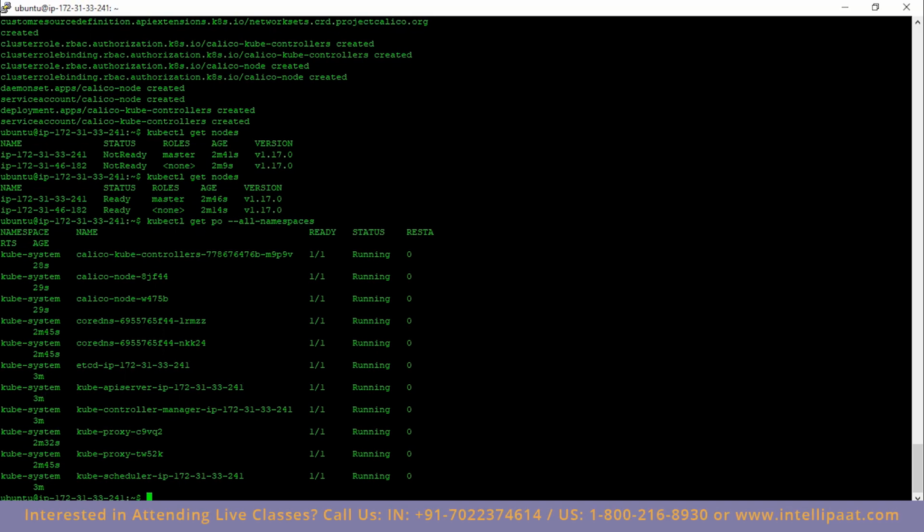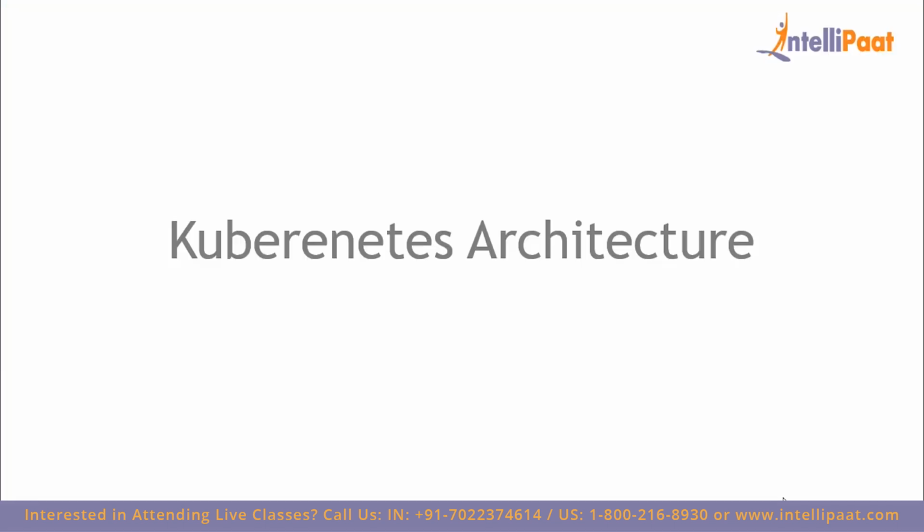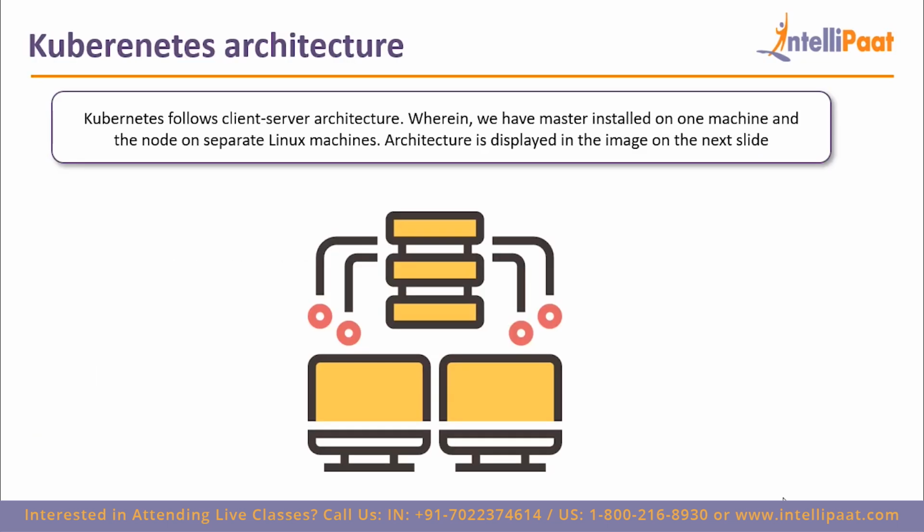So you can follow these instructions, or if you are installing in some other environment, you can follow the installation guide on the Kubernetes website, the official documentation. So let us begin with Kubernetes architecture. Basically Kubernetes follows a client-server architecture. There's a client, there's a server, you send a request to the server and it replies back, something like that. Kubernetes follows a similar architecture.